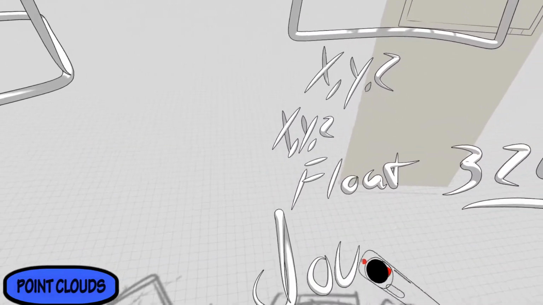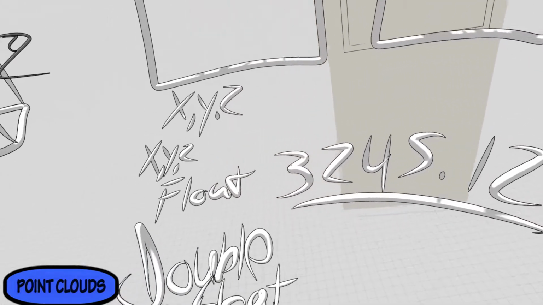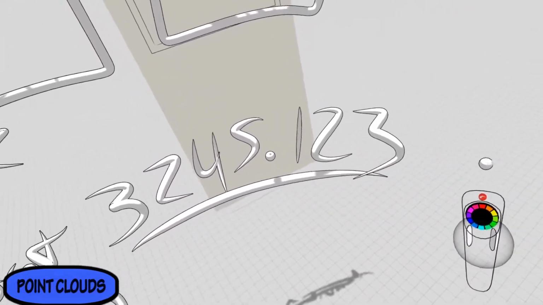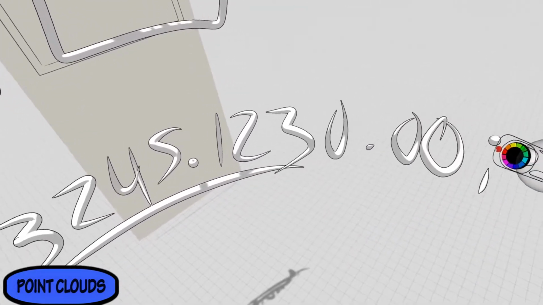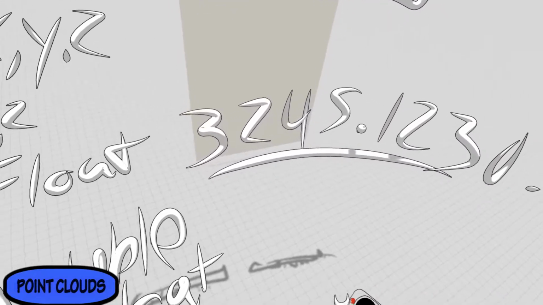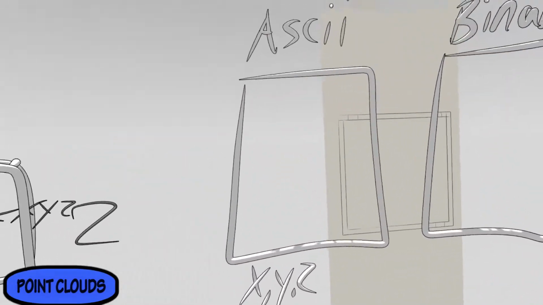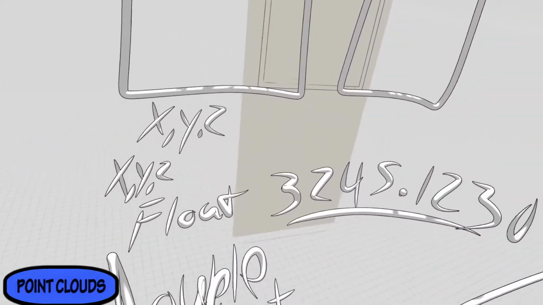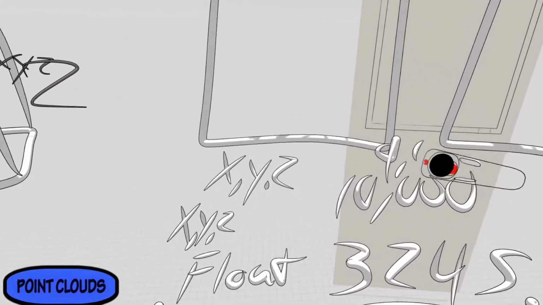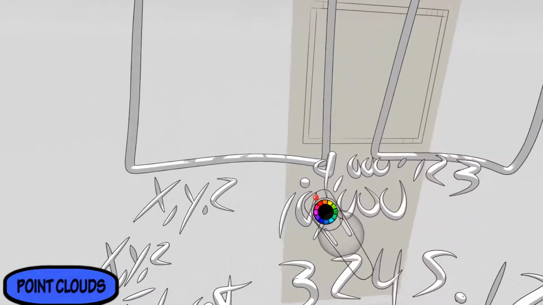A double is double. What's actually called a double float? A double float would be, and I'm not sure if it's exactly this, but you could take this dot right here, you can move it over to, I believe, here, add a digit, and then have 3 more levels of precision. This is very helpful for when you're using very large point clouds that extend far beyond, I would say beyond 1,000 meters, because, well, actually probably 10,000 meters. You actually want 9. And what this would give you is millimeter precision.